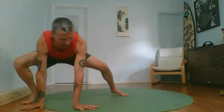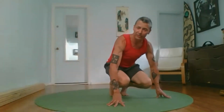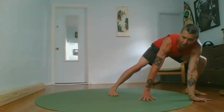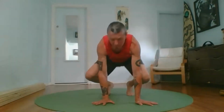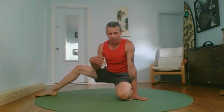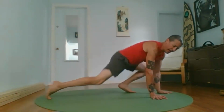Sometimes we might have some knee issues where it really feels uncomfortable to bring those knees onto the ground, and that's okay. That shouldn't prevent us from our movement practice. In fact, our movement practice can help to heal those parts of our body that don't feel comfortable when we're moving. Sometimes it seems counterintuitive to move when we feel pain. But the idea is movement is a tremendous healer. Movement helps our body to, among other things, get the fluids circulating, those healing fluids. So we want to move our body around and get your mind in tune with what your body's already doing.